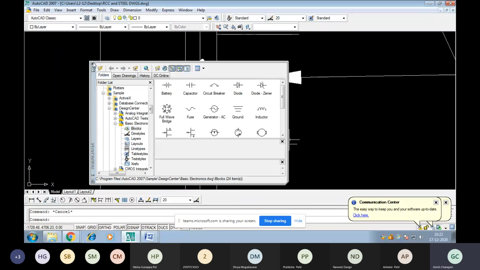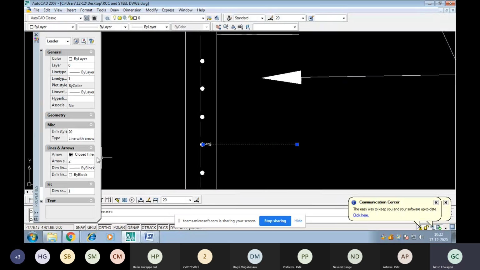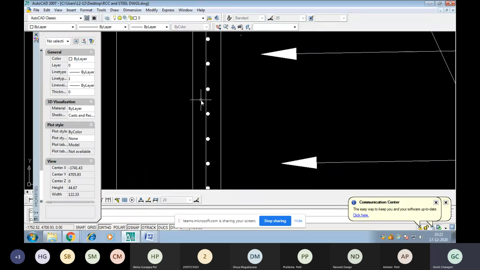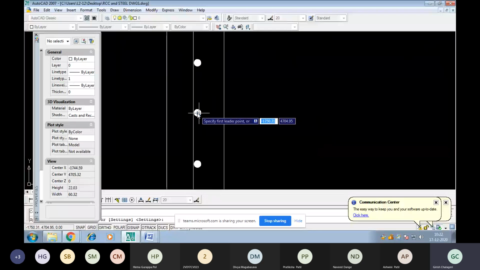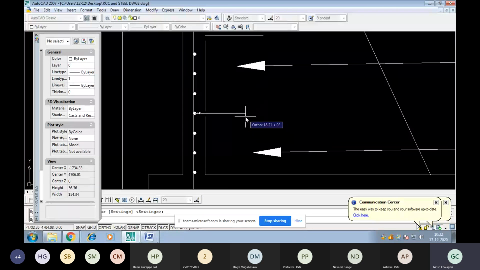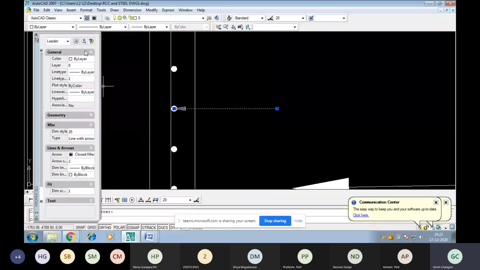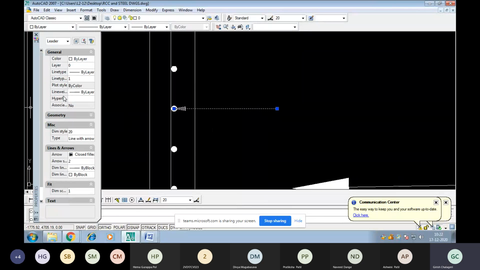See how we can change this one here. So when we write this, this is a leader. After writing this, take a remark of LE, leader. LE means leader, that is in dimensions, we can see here. Select this, drag it, and we get a leader here. Now I want a circular one here, so select this, then right-click. After selecting this, we get this chart, that is properties.